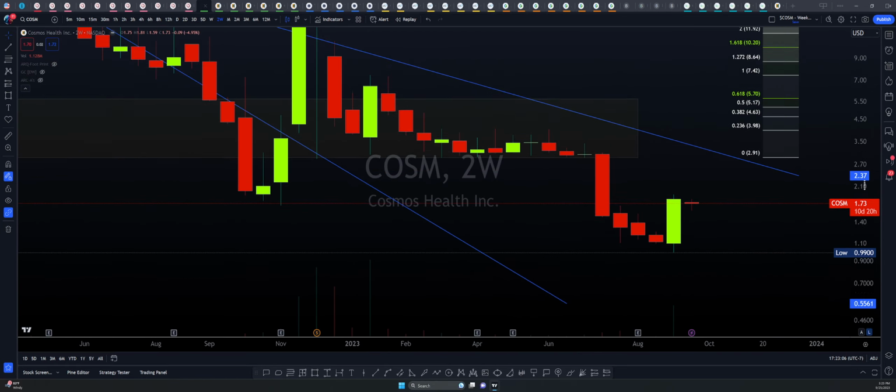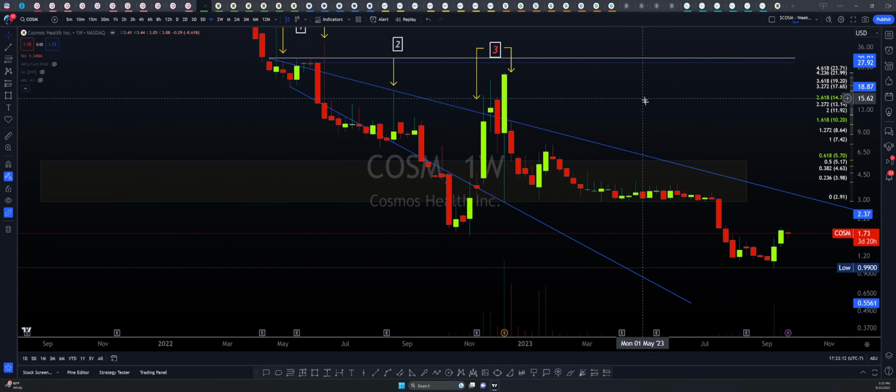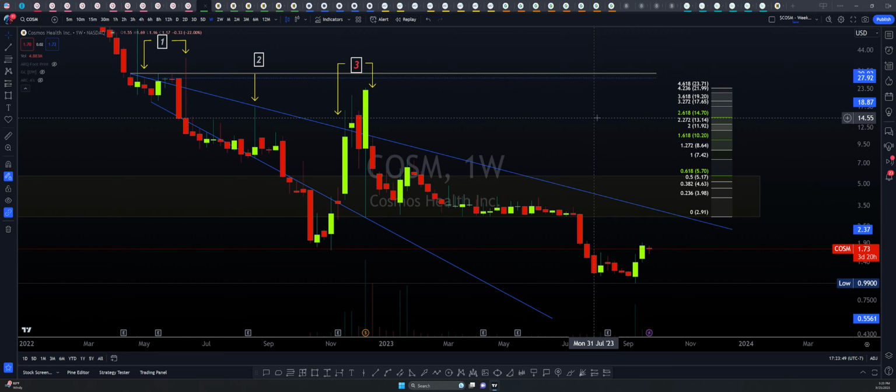Now, the formation that you're looking at here on the bi-weekly time frame is part of a weekly formation, right? So here we go. This is the way we should be looking at this. And this is already, from the golden rule of 3, performing 1, 2, and 3 tests, right? Test number 3 is usually the test that presents the biggest capitulation event. And what follows test number 3 is the true breakout, test number 4. Now, if it does fail number 4, it's okay. We still have a test number 5 to observe. But it is looking very okay. Very good, and I do expect a continuation to the upside, of course, with zigzags and variable, right? But it's still looking like there is positive price action coming in.